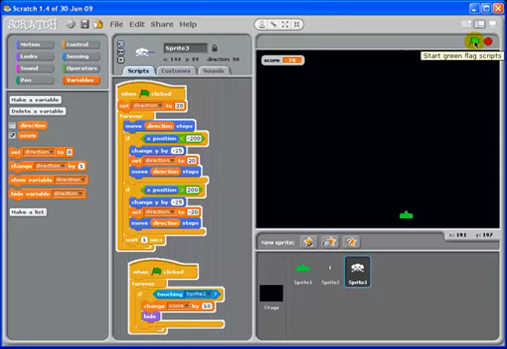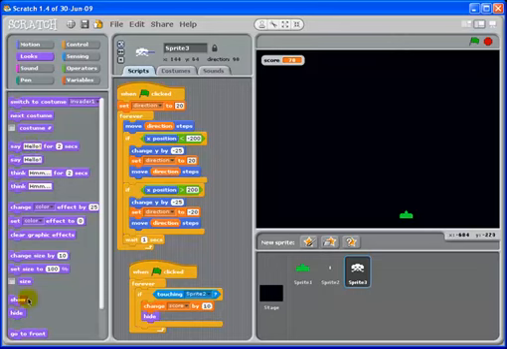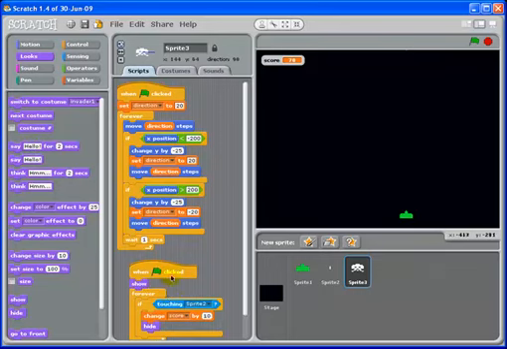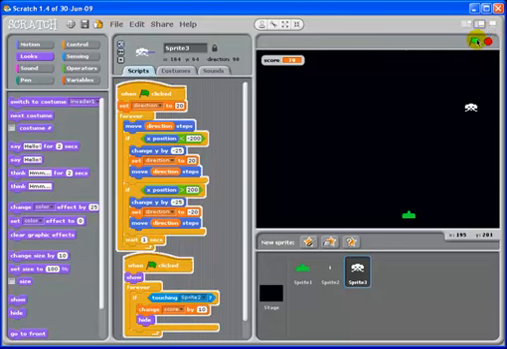Now, notice the other thing is when I click on the green flag, it's not coming back. Now, the reason for that is I've now hidden the thing. But when I do the green flag, I really need it to actually show the alien. So now when I click on the green flag, it appears again. I can now fire at it.